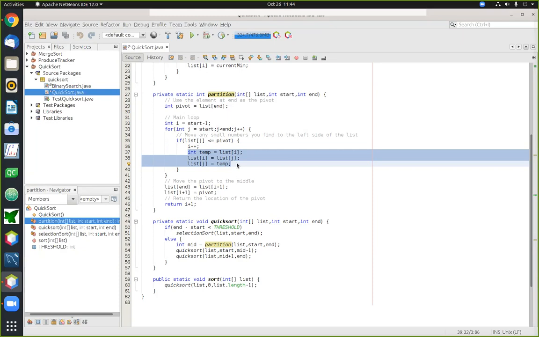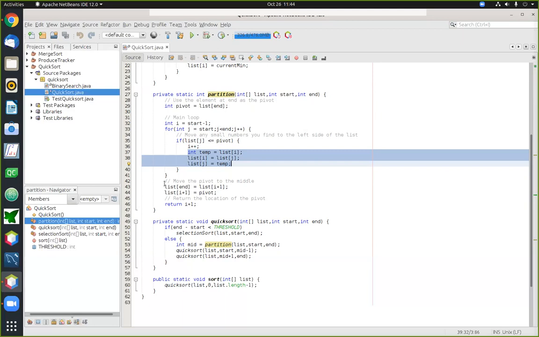Anytime we find a small number, we make it trade places with a big number. And the net effect of having done that all the way through is you end up with all the small numbers to one side and all the large numbers to the other side. But each of those groups are not necessarily sorted after this process is done.